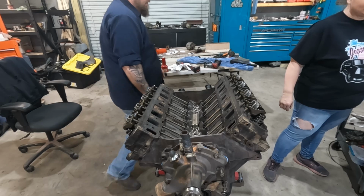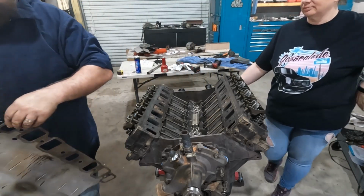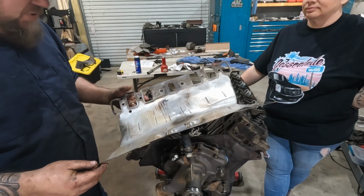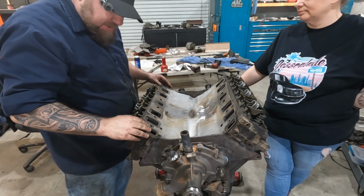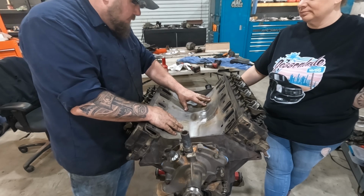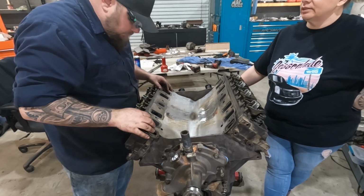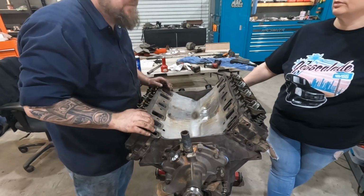sketchy, let's say. So we ordered a gasket kit. It did not come with new intake gaskets. This came with this steel shim style, and that is your intake gasket. The kit we got doesn't have any intake gaskets to use, so we're going to reuse this one. I've never gotten a full kit that didn't have intake gaskets. Yeah, well, but this is our first automobile.